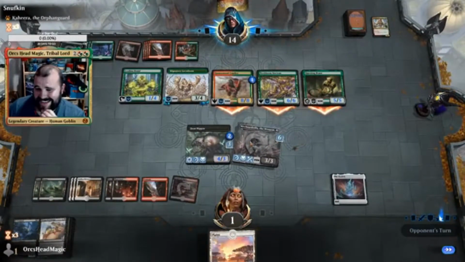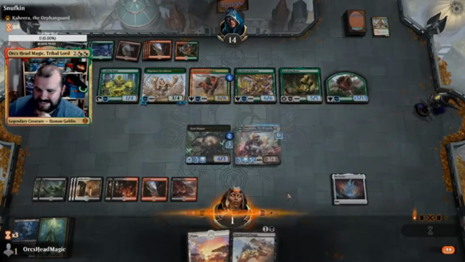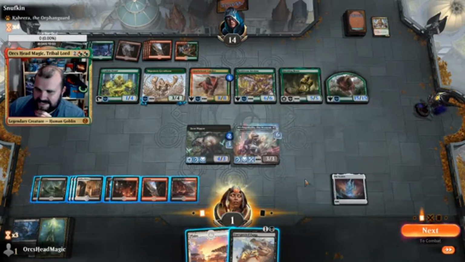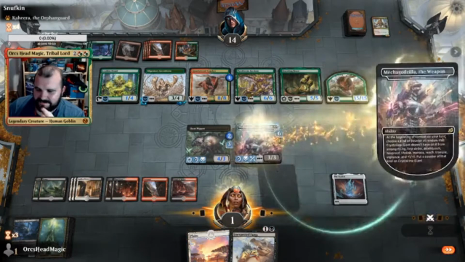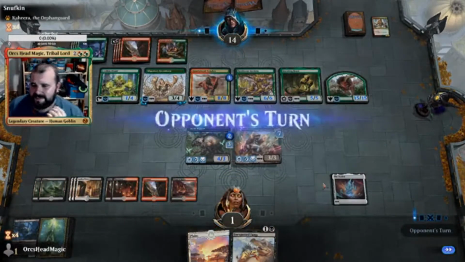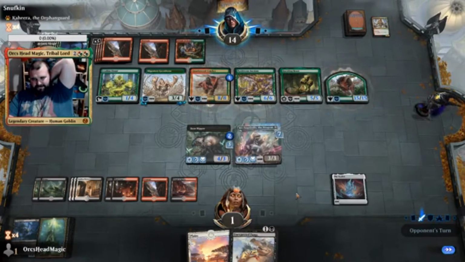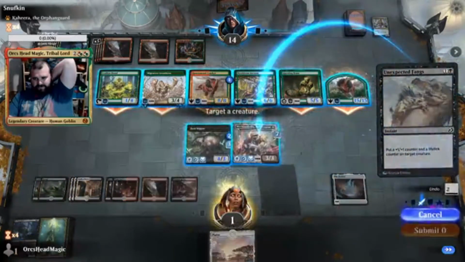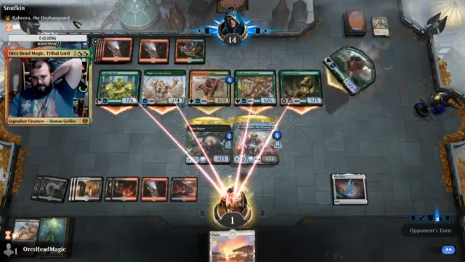Count of 1. 1, 2, 3, 4, 5. Okay. Yeah, that's a good game. Oh. Still dead? Yeah, still dead. It's a good game.